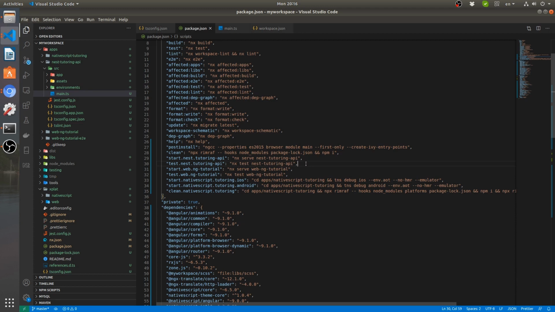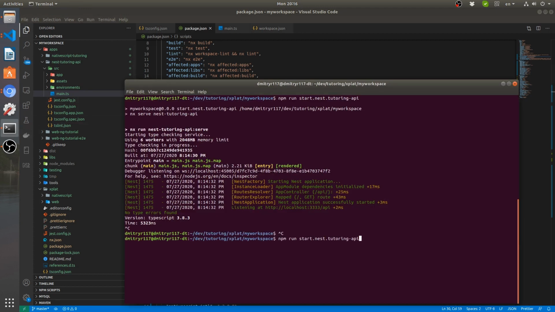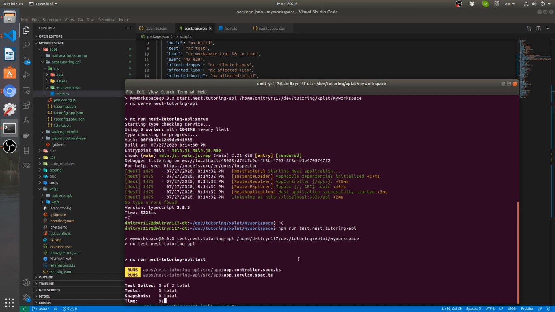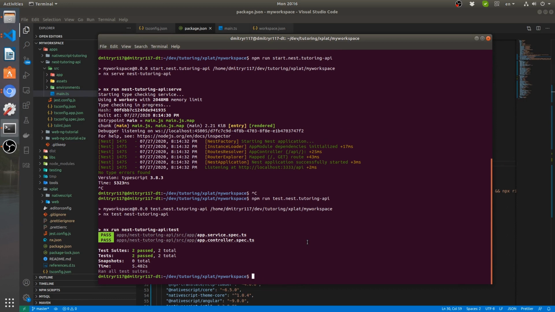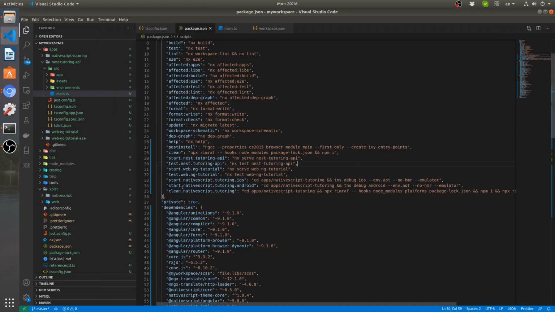Save this thing. And let's try and exit from here. And instead of start, we'll just do test instead. It'll probably fail because I think the default tests fail, but it shows the idea of how it works. Actually, no, it all passed. It's all good. Okay, so our tests have passed.